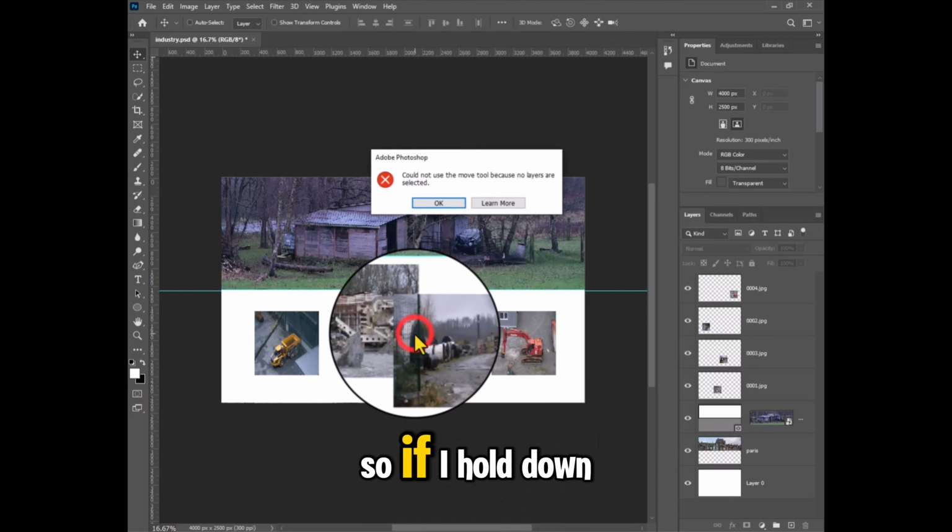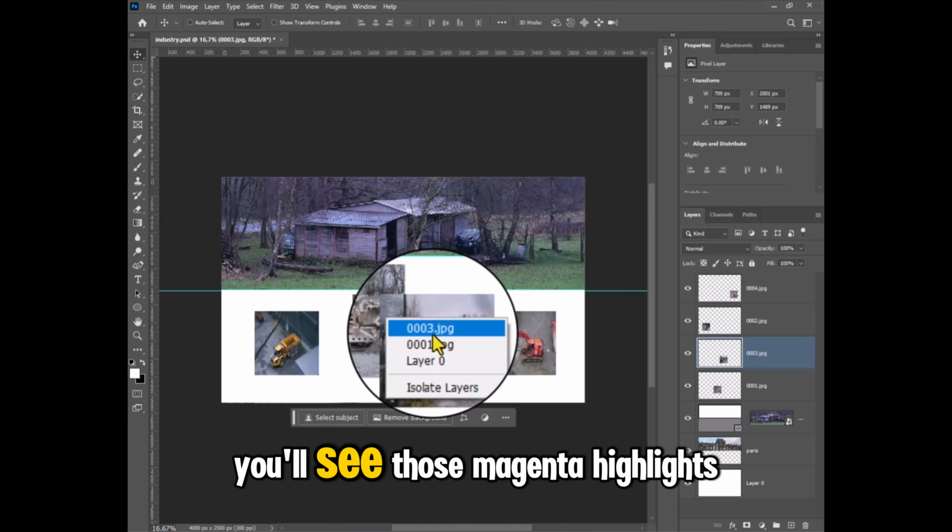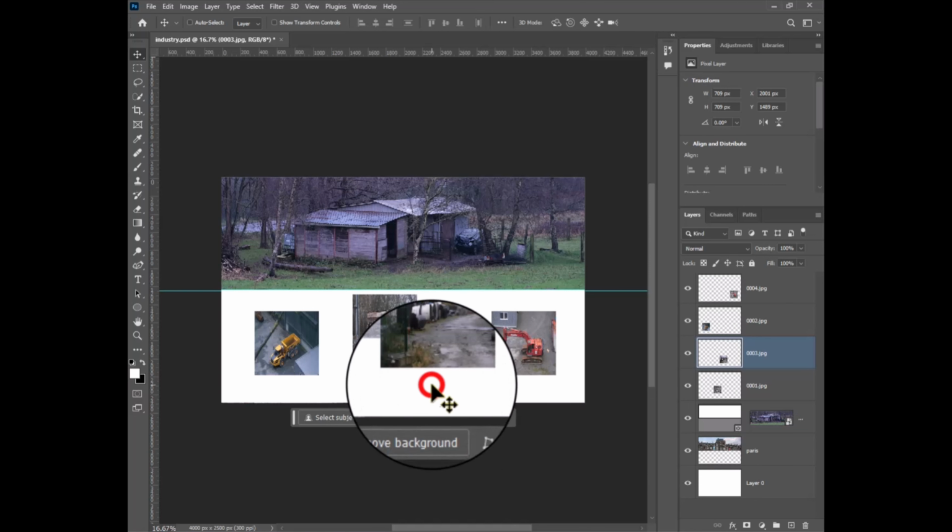So if I hold down the control key or right click, say over this layer here, not only will I have the option to select this one, but also the other layer, because this one has layer content below where I clicked. Alright, as I drag the layers around, you'll see those magenta highlights.